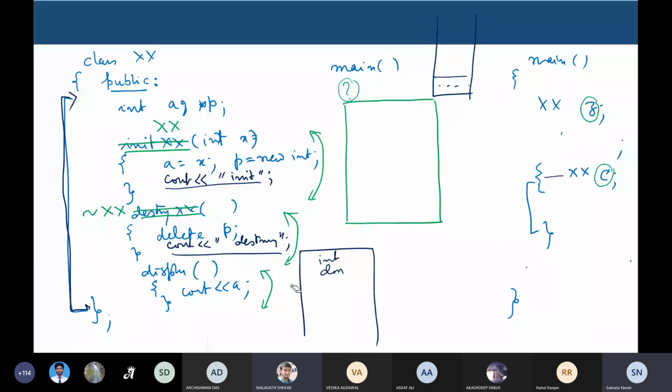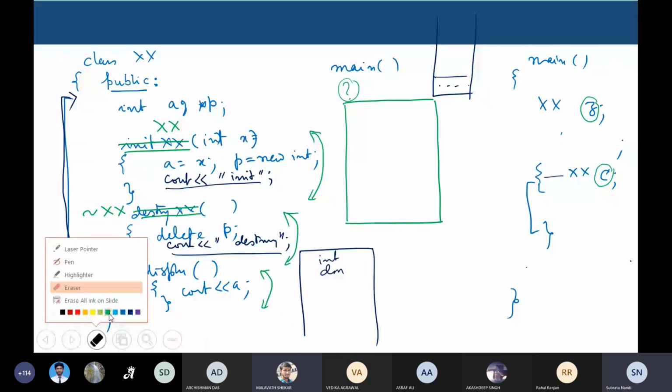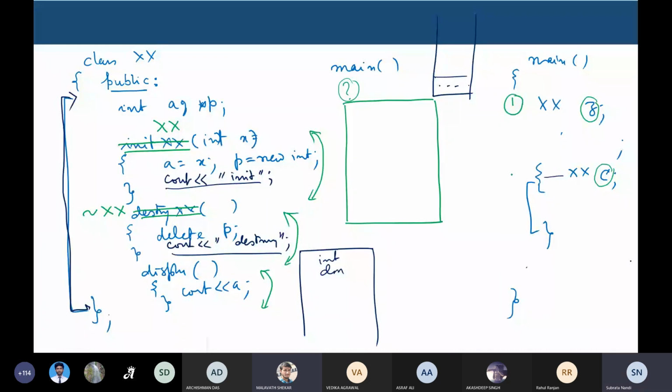So earlier it was output. Now I say that this is line number 1 and this is line number 2 within a scope. When I execute line number 1, what do you expect? Definitely allocation will be done because I'm trying to create an object, right? Allocation will be done. Do you agree? Yes. So allocation will be done and there will be space for A and P. This is done. But additionally, something else will be done. This function here will be invoked, will be triggered.